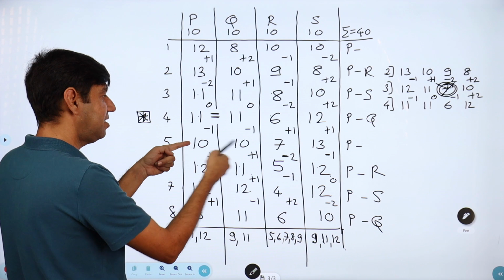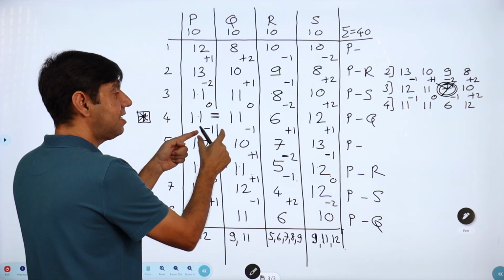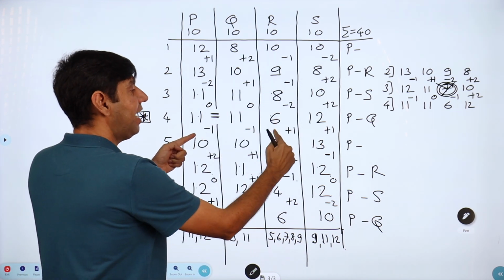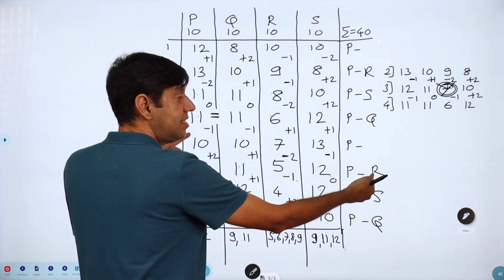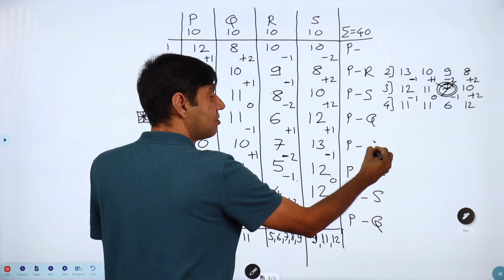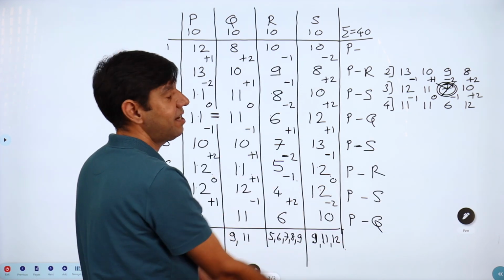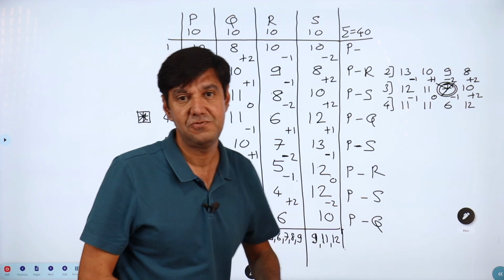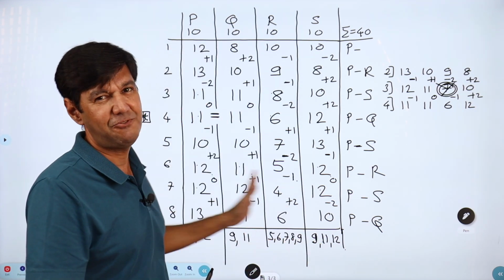And last, let's finish this also. Here the negatives could have paired with anyone. So P could have paired with R or S. But R is in the next round, so it can't be here. So this has to be with S. So the pairing is also pretty much found. The whole table is filled up and the questions would straight follow from the table.